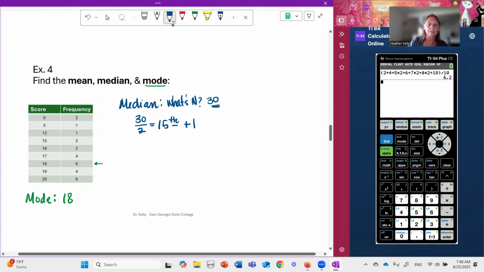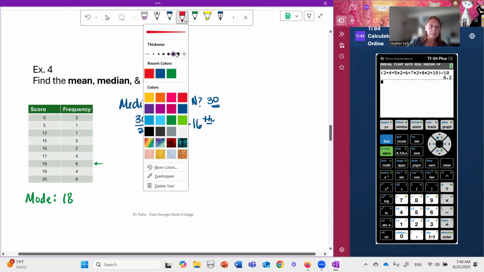and the 16th. Now, why do I know to go ahead and say 15th and 16th? Because if n is even, you can't find the middle, right? You can't find the middle of an even list. There's no one middle value that stands alone there. Okay, so you have to find the average of the two middle values, and that would happen to be the 15th and 16th. Now, how do we find the 15th and 16th value off of our table here?